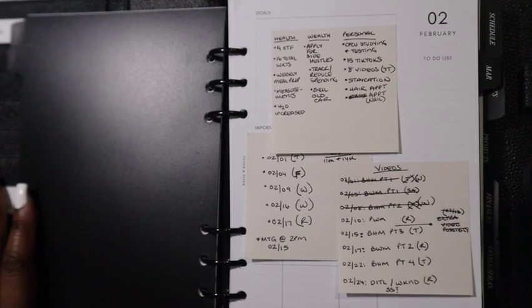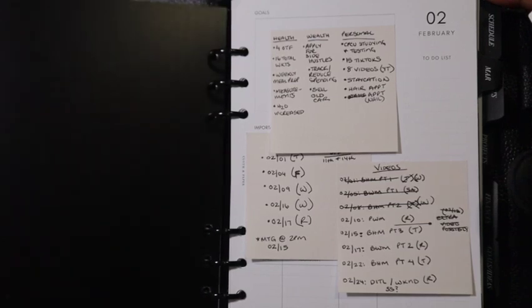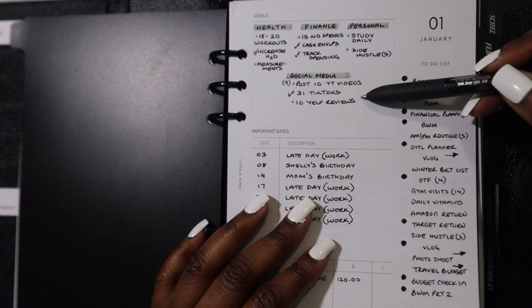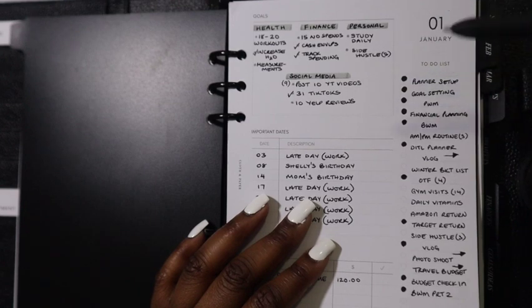We are gathered here today to talk about the month of February. Okay, so just to reflect on January's overview, I thought that this was a bit much crammed, but I liked seeing what my goals were right off the bat.